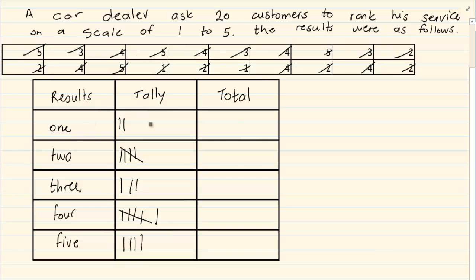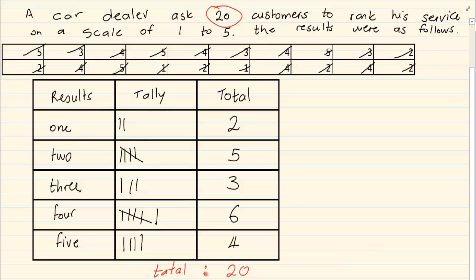So, what is our total? For 1, there were 2 people. For 2, there were 5 people. For 3, there was 3 people. For 4, there was 5 plus 1, which is 6. For 5, there was 4 people. Now you know that he had interviewed 20 customers. So to double check, did you cover all the people? You add 5 plus 2 plus 3 plus 6 plus 4. Does it give me 20? And it does. So now we have a total of 20.